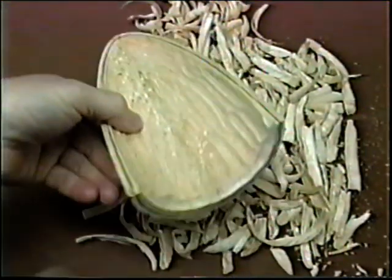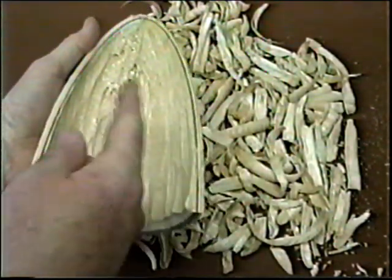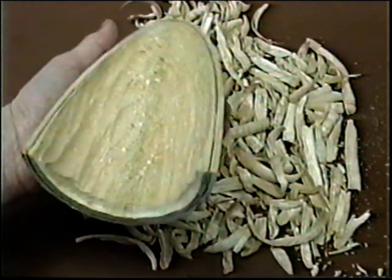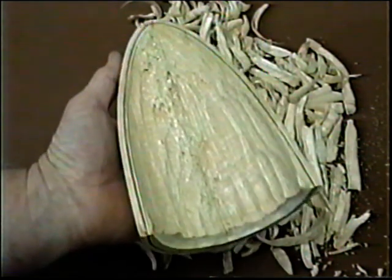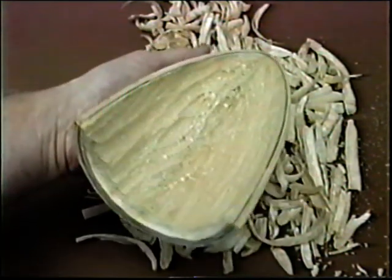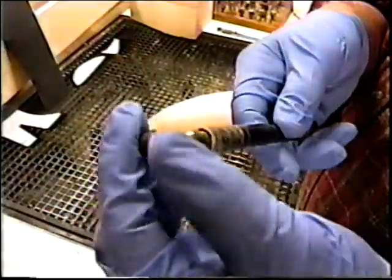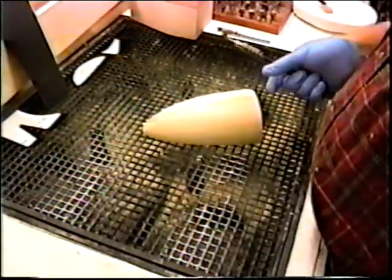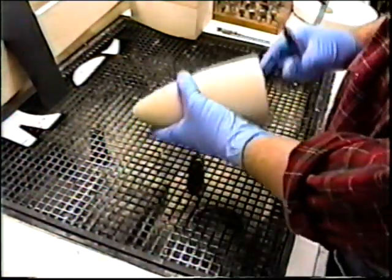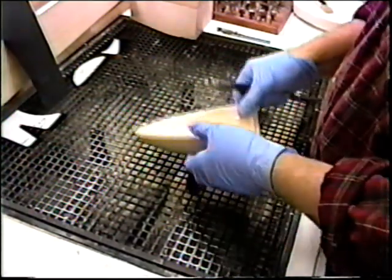Now, at some point, after scooping this out, it's just easier to do the rest of it with the Dremel tool. And I want to get this down to just a little over an 1/8 inch wall thickness if I can. Carbide ball end mill always seems to be one of the better ways of getting that last little bit of material out.